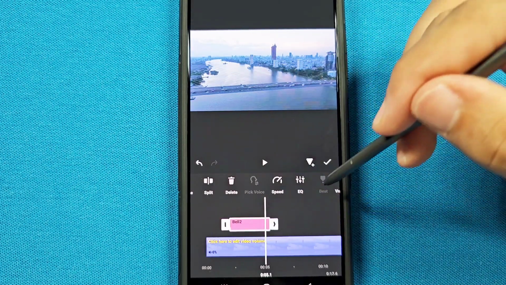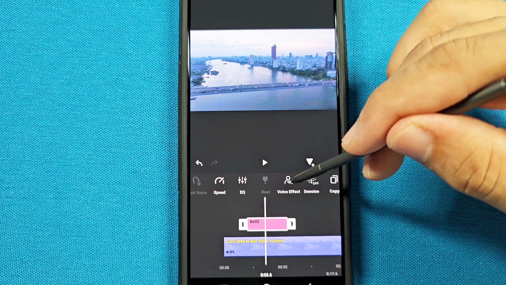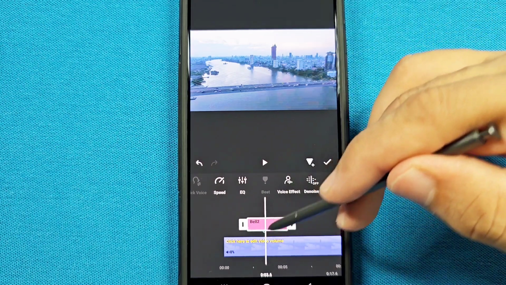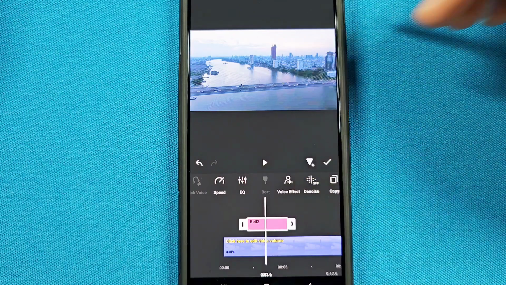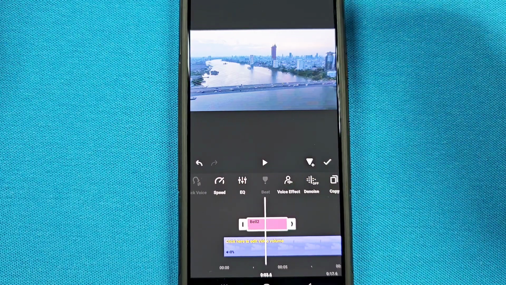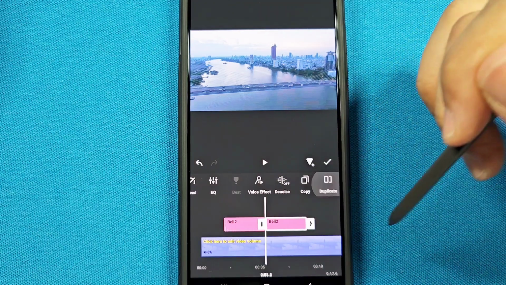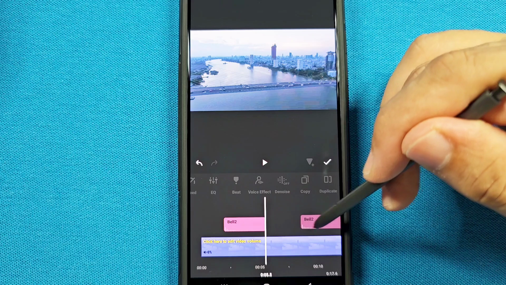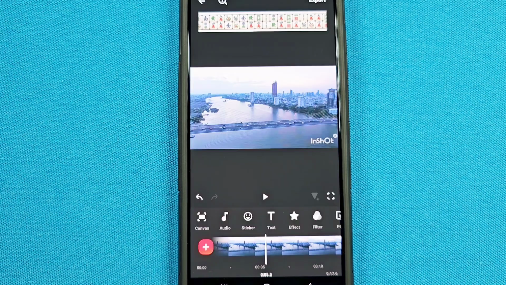Of course, for this one, you wouldn't really notice it, but just showing you, you can do all these things here. You can also change the voice effect of it. Also, once you make changes to the sound itself here, and you want to use this same sound effect in another part, just as you recently edited the sound effect, you can select copy or duplicate, and you'll have a copy of that edited version and place it someplace else in your video. And that would be sound effects. I did a full-on tutorial on that, by the way, so check that out if you're interested.